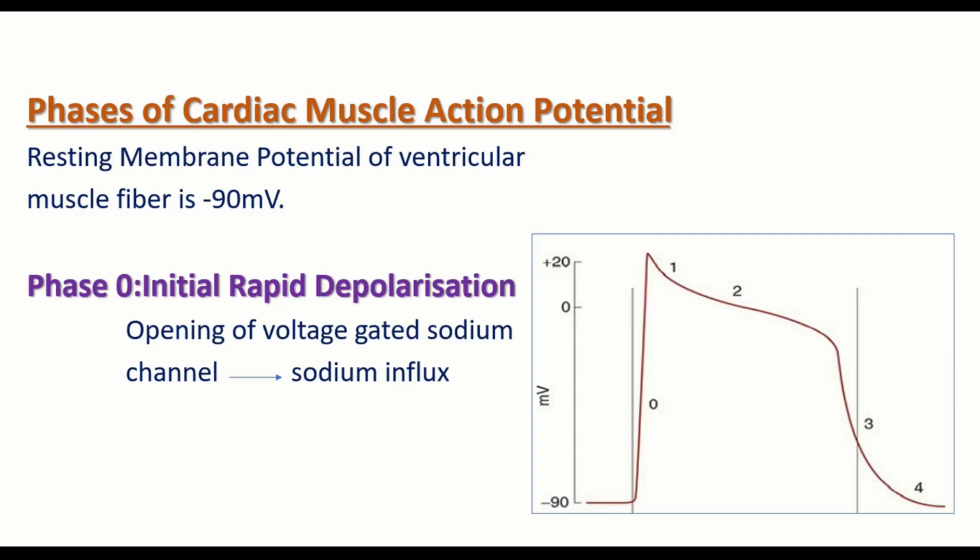And we should also understand that at this resting state, there is a concentration gradient for ions like sodium, potassium, calcium, etc. For example, sodium and calcium concentration is more outside of the cell when compared to inside. So there is a concentration gradient for sodium and calcium across the cell membrane. Because of this concentration gradient, we can expect movement of sodium or calcium from outside to inside, that is, from higher concentration to lower concentration.